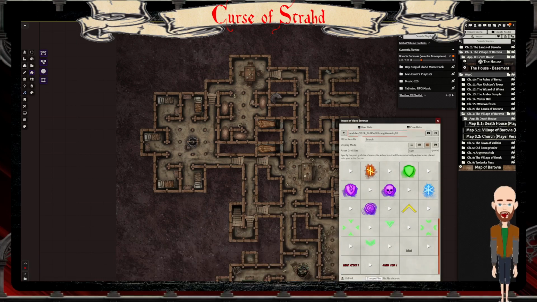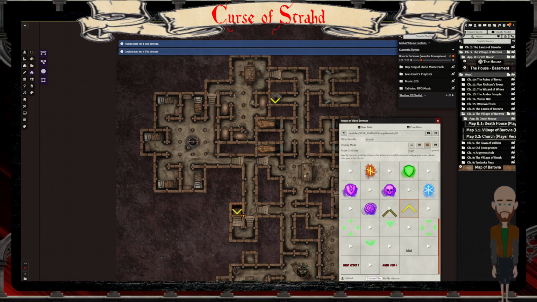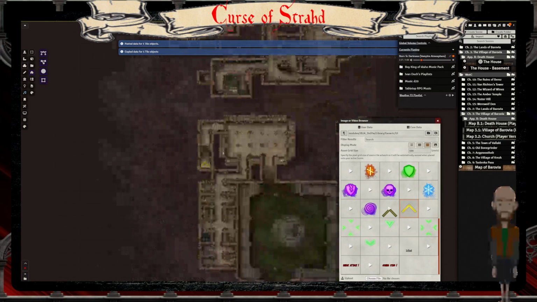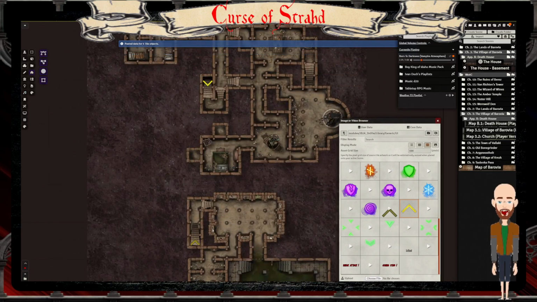We want the single up arrow. That's going to be a down. That's going to be an up. And that's going to be an up. Even though up and down are on the wrong ends.